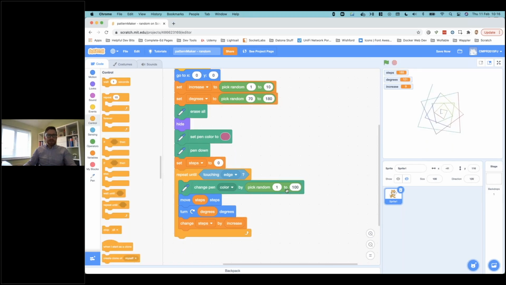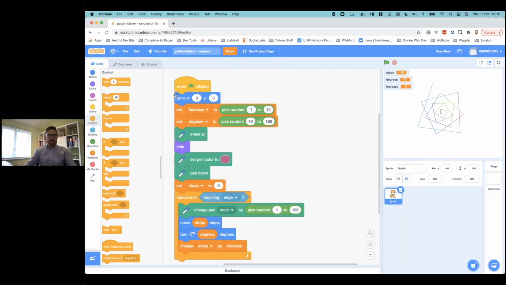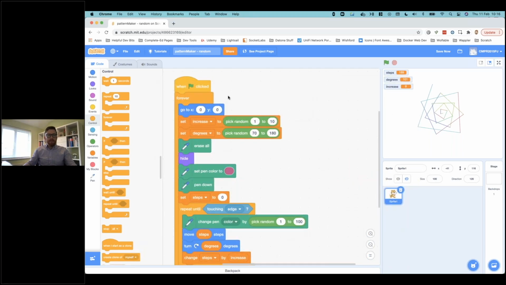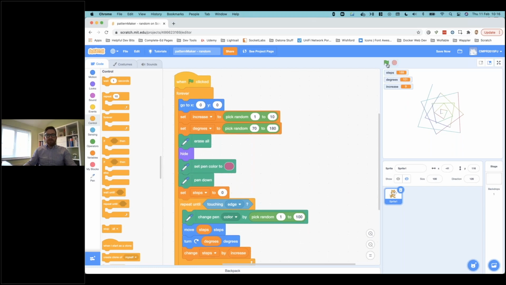Now that we've got it creating the patterns that we want, we're going to set it so that it keeps on clearing the screen, doing another pattern, and starting again. So basically, everything from this when the green flag is clicked is going to be repeated forever. So I'm going to grab a forever block, and I'm going to bring all of that inside it. So the whole code is going to go in forever. And what you'll see now is if I hit my green flag, it'll draw a pattern, draw another one, and as soon as it gets to the edge where it's touching the edge of the screen, I like that, that's nice. It clears and goes back.